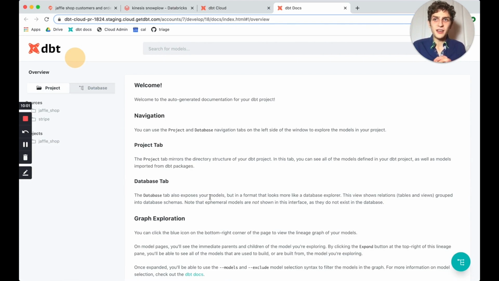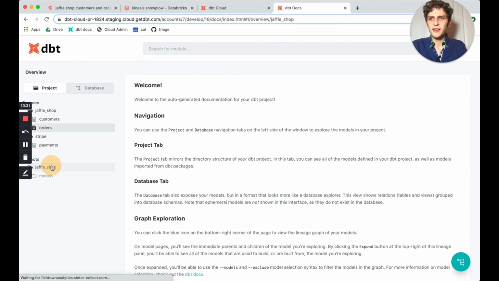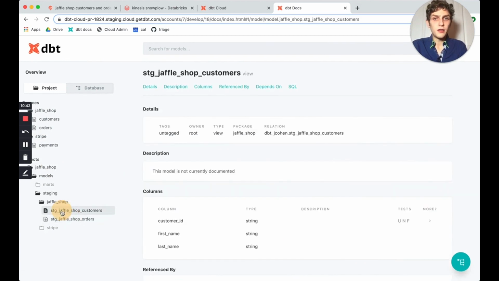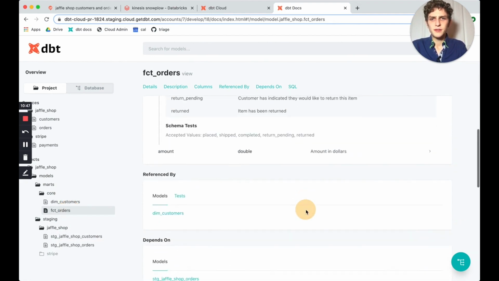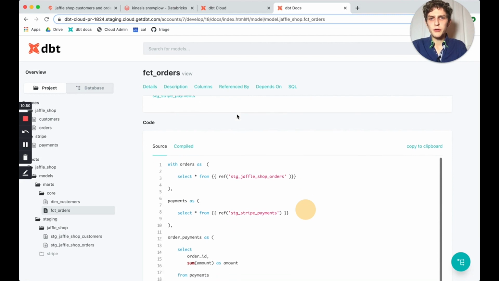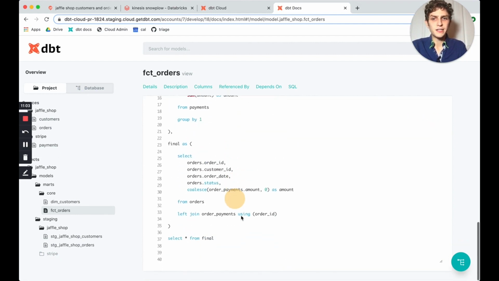Here we are. This is an automatically generated documentation site powered by a couple of JSON artifacts that dbt produced: our raw source tables, including the markdown snippet that we used, as well as the models in our project. We've also got both the source and compiled SQL here. This source includes the Jinja that we use to template our project and to infer dependencies. This is the actual compiled SQL that dbt will run against Databricks.